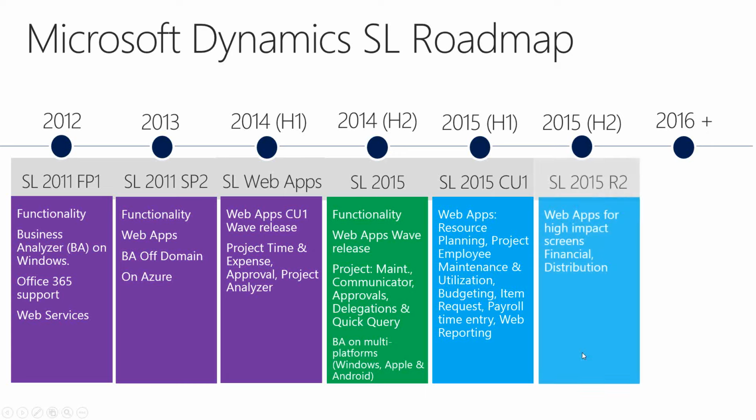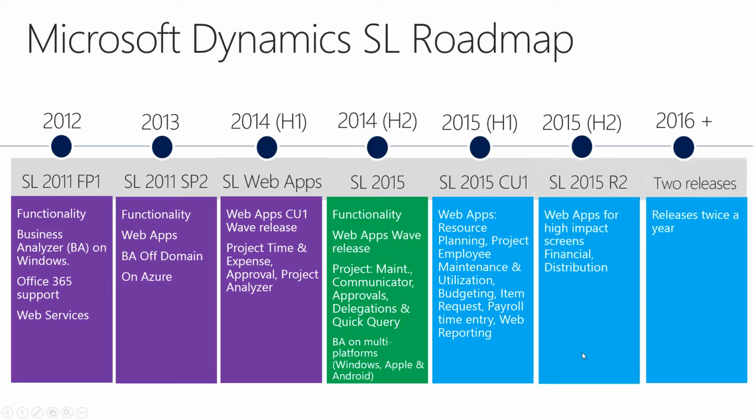Going forward, the idea is that basically twice a year, we're going to be able to release new web apps or new enhancements to the SL area. Again, right now we're really focused on those web apps because we want to be able to take the experience and the things that you need from the rich client and make them available to people that are also out on the road as well.